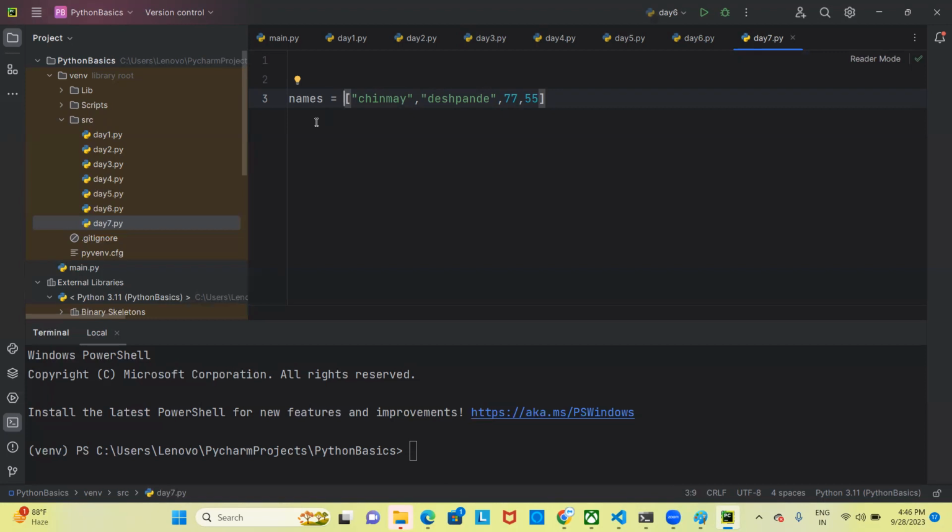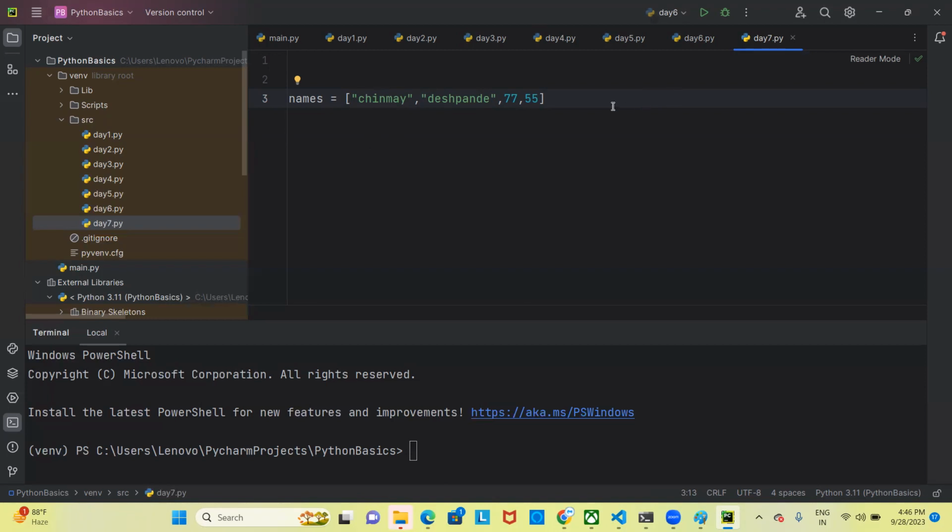So I can understand that this is the first name, this is last name, this may be roll number or age, or this may be roll number or age. Or you are also not sure which one is the first name and which is the last name. So this data type is not that descriptive, right? So you should be able to write a data type which is more descriptive than this, right? And that is dictionary.